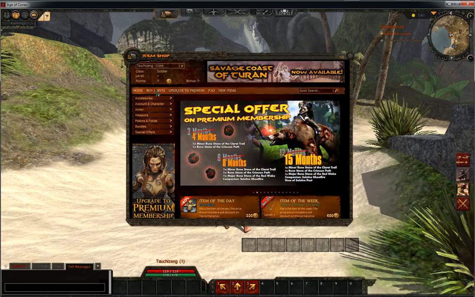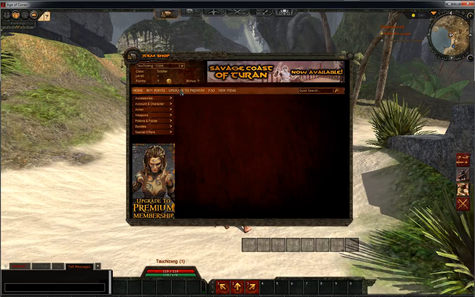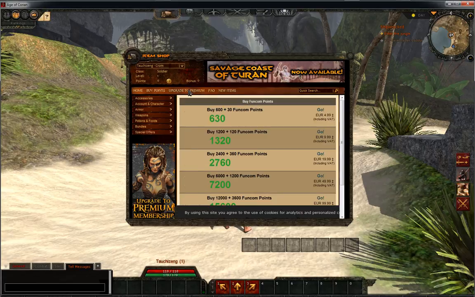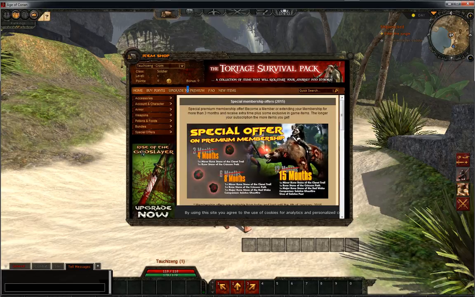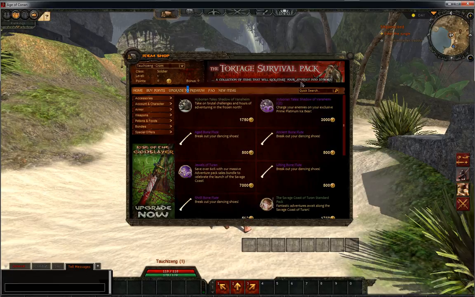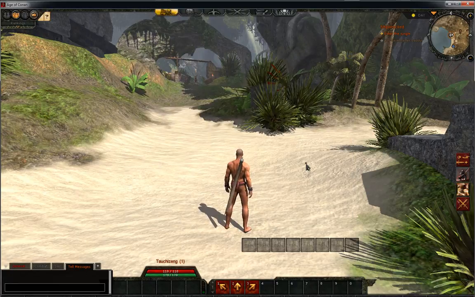You can buy points, you can upgrade, and you can buy expansions, but I'd say just leave that for the first, or even until you maybe get to 80, and then it's really worth buying stuff and upgrading your character and getting expansions.